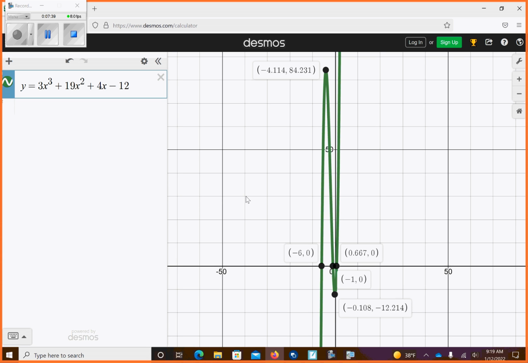So what exactly should you write once you graph something? Well, this one doesn't have any asymptotes. Okay, so we don't have to worry about that. We'll look at the max mins. Talked about that. The intercepts means where it's crossing the x-axis. And it just becomes things that you list. What are you seeing?